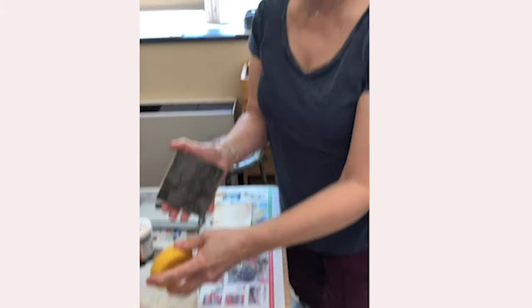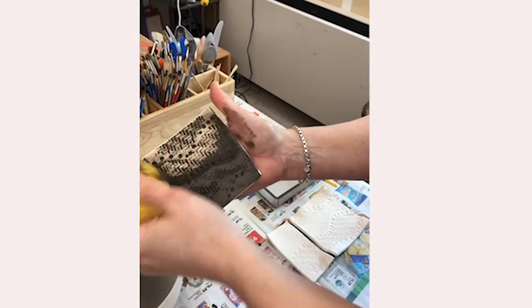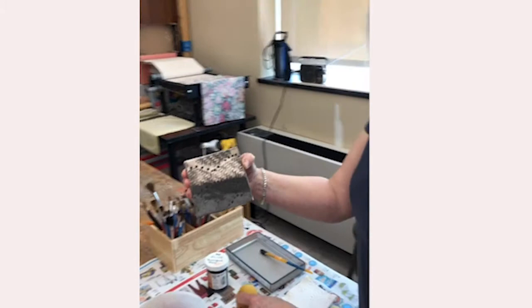This technique is called wiping back. I would normally wait for it to dry completely, but I'll demonstrate now — I wipe the glaze and notice it doesn't really stain the white clay much, but it just shows me the texture. Then when this is all dry again, I'll put another glaze on top, and the two glazes will combine and make the texture pop out. That's just a quick idea of some of the things I'm doing in here all the time.